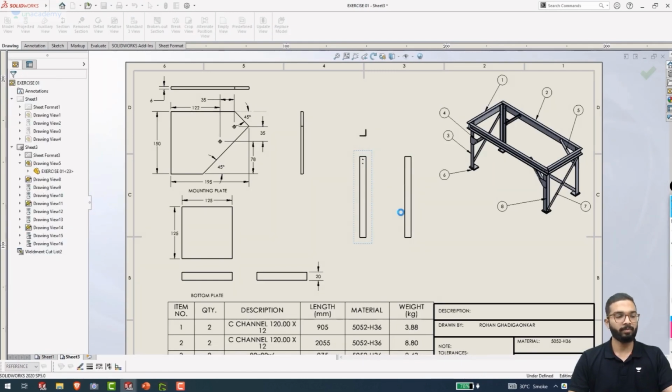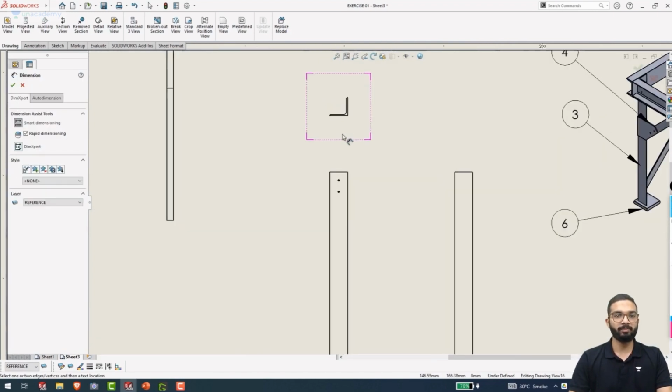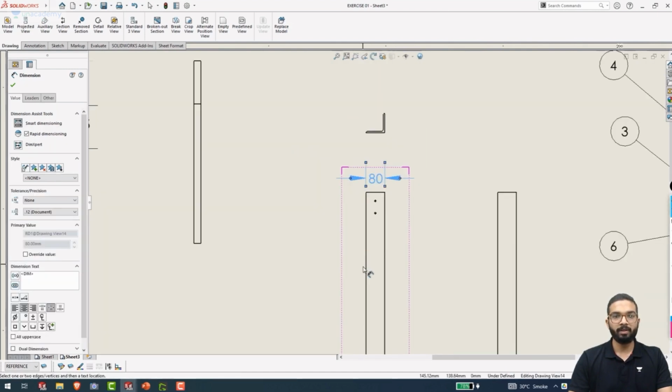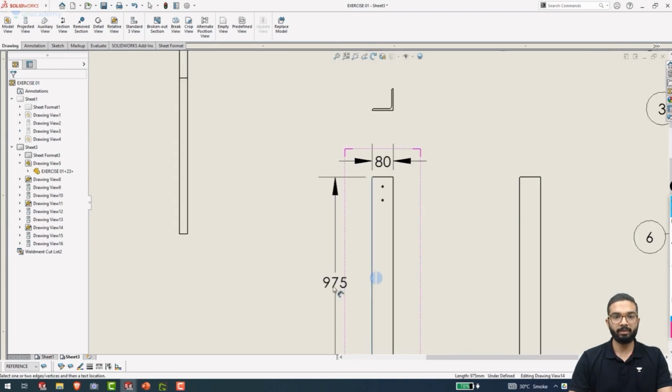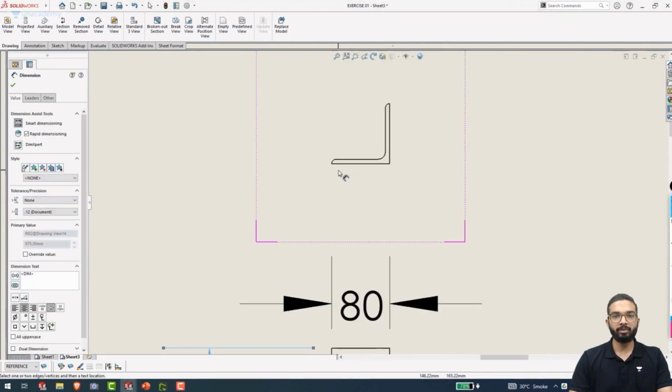I will press escape, zoom in, and begin with my dimensioning. I will give this a dimension that is 80. I will select it, give its length over here, that is 975. Next I will zoom in and give it its dimensions over here.